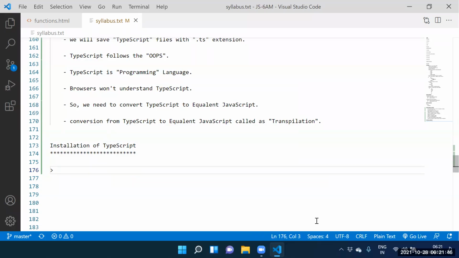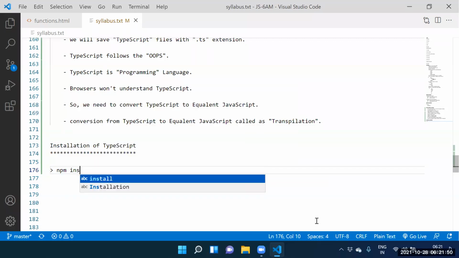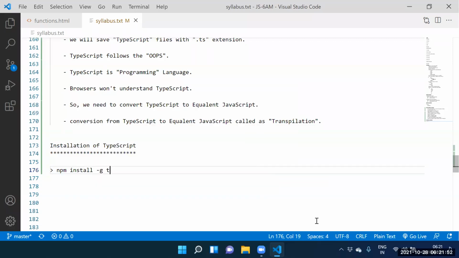How to install TypeScript? npm install -g typescript. If you run that command, the TypeScript software will install on our laptop.